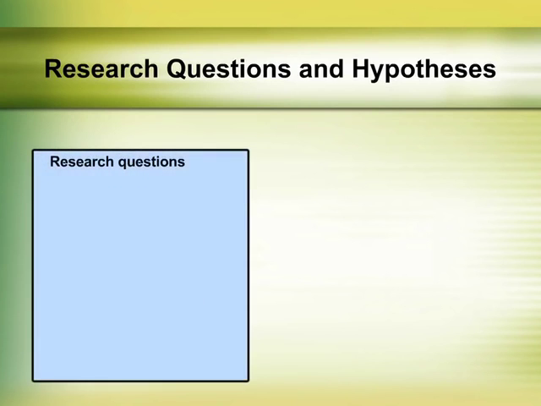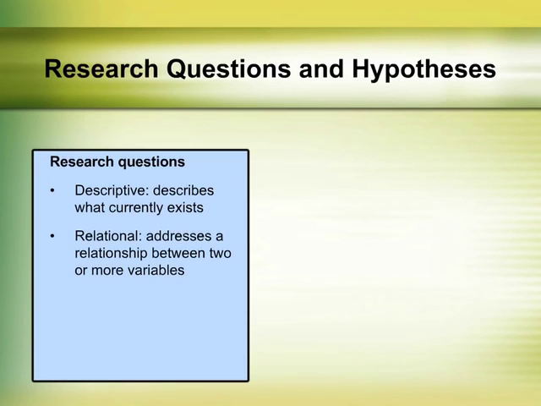In quantitative research, research questions are typically descriptive, relational, or causal. Descriptive questions constrain the researcher to describing what currently exists. With a descriptive research question, one can examine perceptions or attitudes as well as more concrete variables such as achievement. For example, one might describe a population of learners by gathering data on their age, gender, socioeconomic status, and attributes towards their learning experiences. Relational questions examine the relationship between two or more variables.